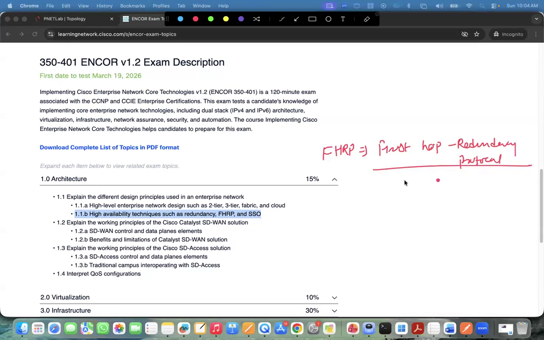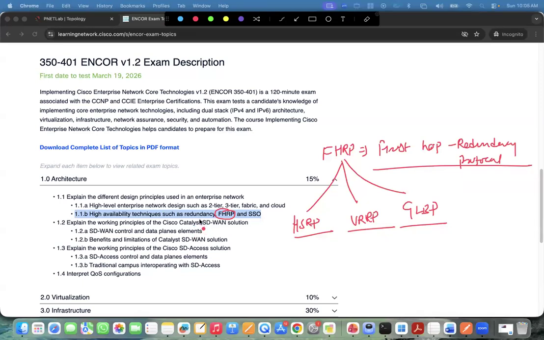In the first hop redundancy protocol, we have three protocols. The first is HSRP, the second is VRRP, and the third is GLBP. We'll discuss in detail what HSRP, VRRP, and GLBP are. Let me give a high level for the time being. Why is FHRP useful for any kind of network design? If there is no FHRP, what problem will happen?